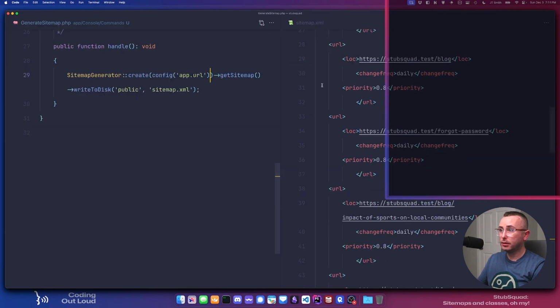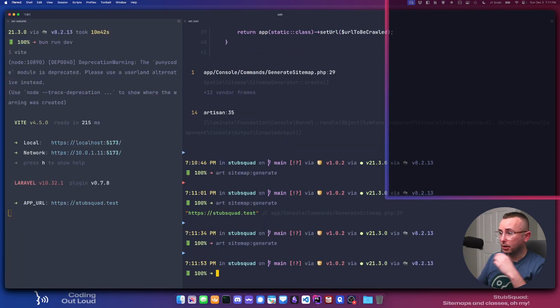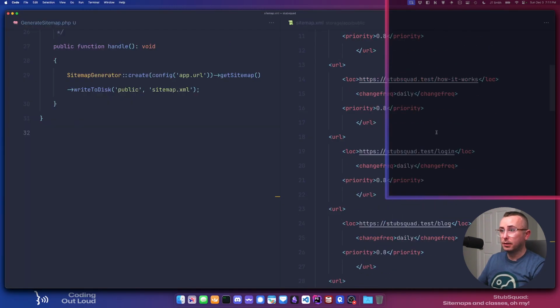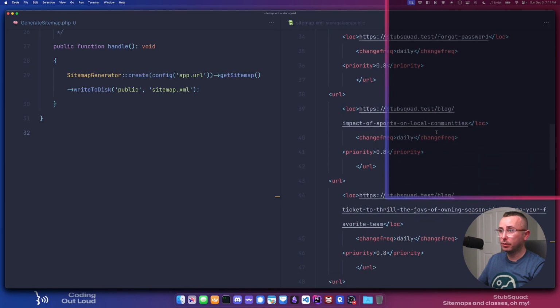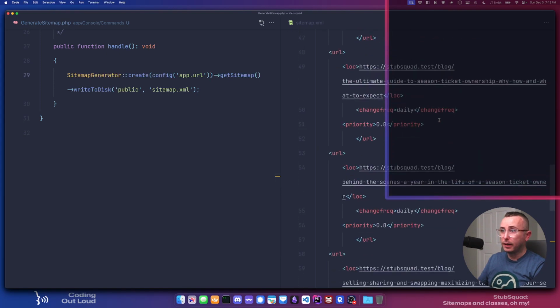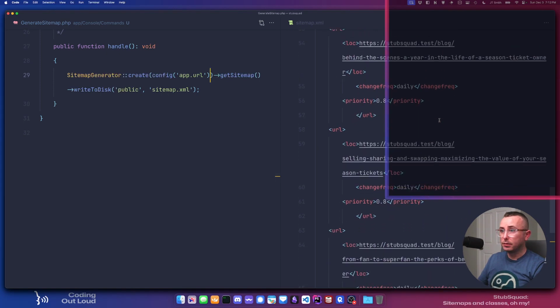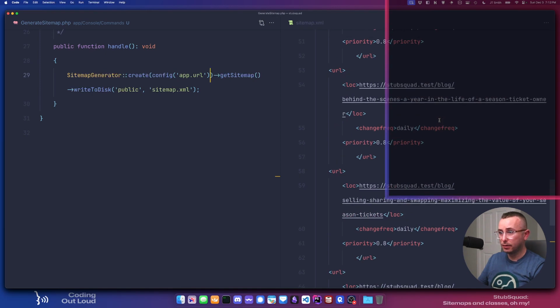So now if we just clear that out and run the generator again. Cool. Okay, so that's basically what we want. Yeah, no, that's fine. Getting all of those, which is good.